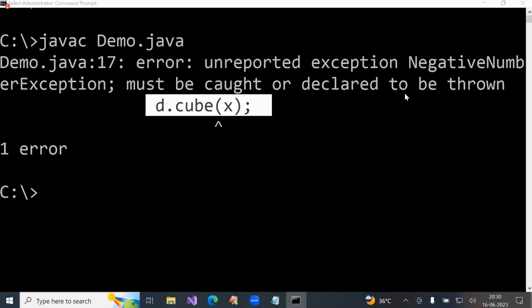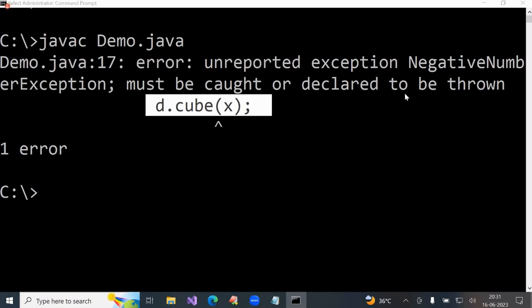See, you already studied that exception means runtime error. How many types of exception? Two types: checked and unchecked. All exceptions are runtime errors only. Checked is also a runtime error. Unchecked exception is also a runtime error. Don't get confused by the class name RuntimeException.